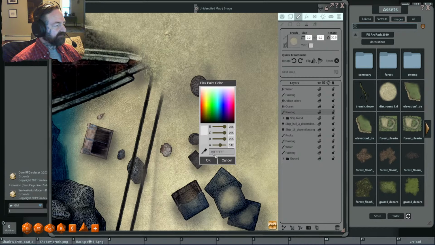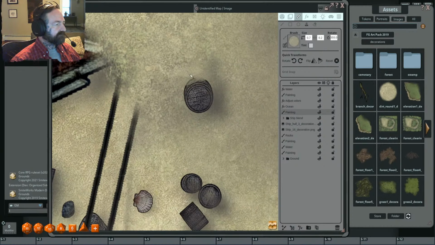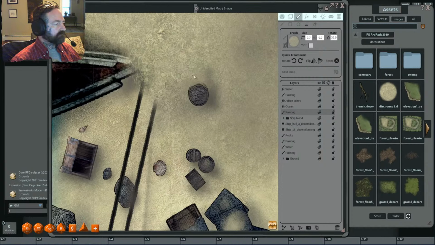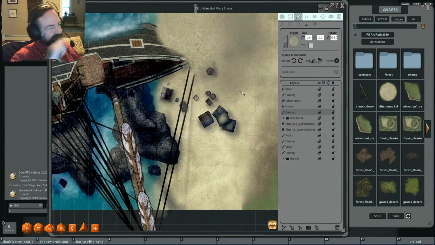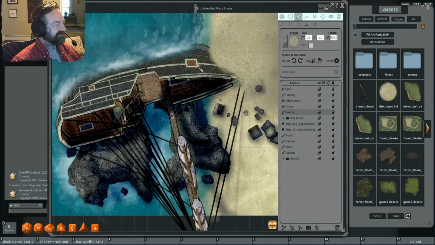And now I'm going to increase the opacity. A little bit too high. I'm going to get a little bit of this. And you can really see how you can start to do all of these little detail-oriented things, right?